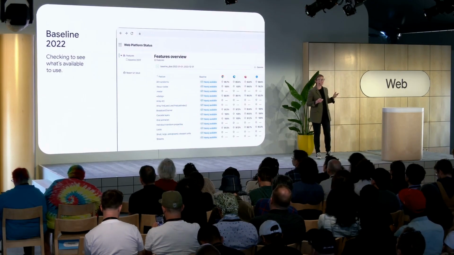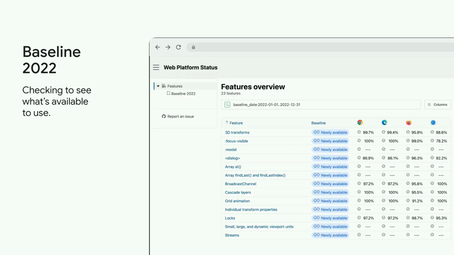The dashboard will hopefully help you see features as a collection. If you decide that your users are likely to be using browsers that include features that are in, say, Baseline 2022, you can see that group of features on the dashboard to identify the things you have available. And you can check individual features to make sure they're Baseline 2022 or older. But doing that for your entire code base is a lot of work that would be better done by tooling.